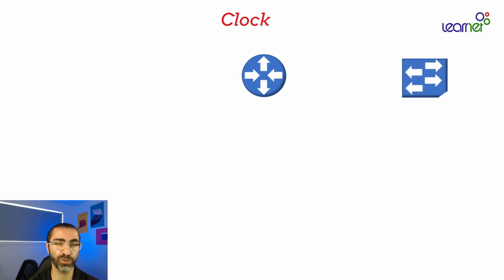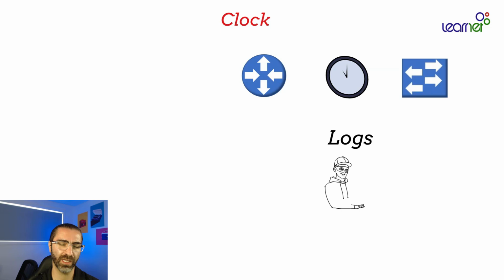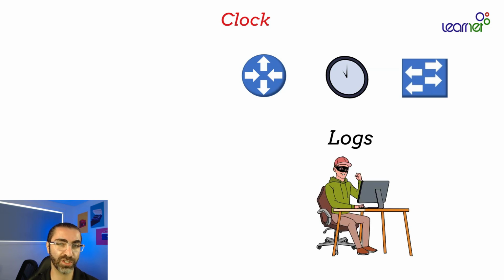One of the most crucial use cases of NTP is when you're dealing with logs. Let's assume that you have a security breach in your system and you want to check different logs in different systems and services to figure out what has happened and when it has happened. But if you have different times on different systems and services, then it's going to be impossible to correlate different logs. So it's very crucial to have a synced log in your systems and services, including networking gear, obviously.